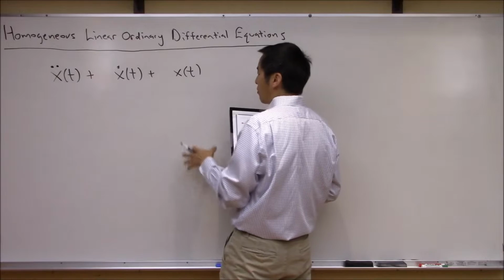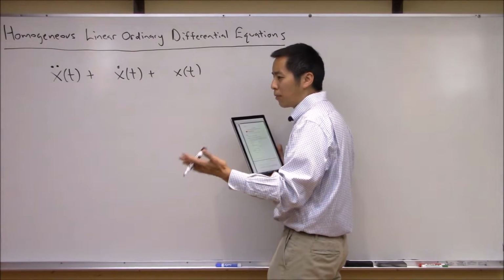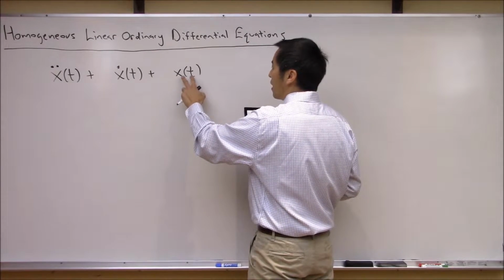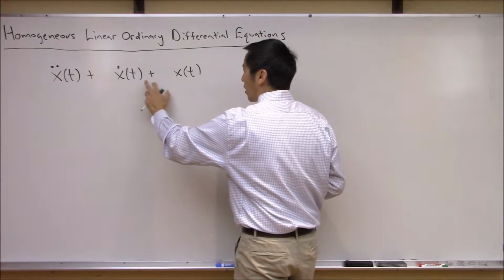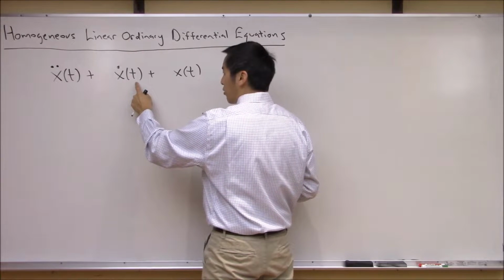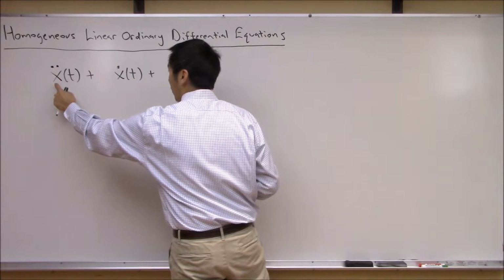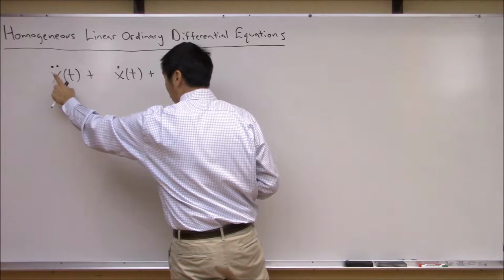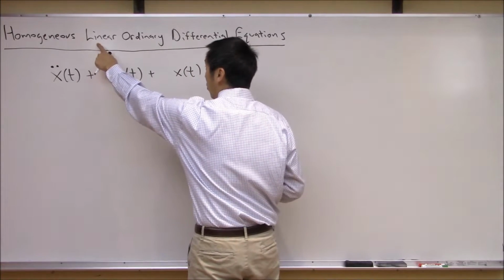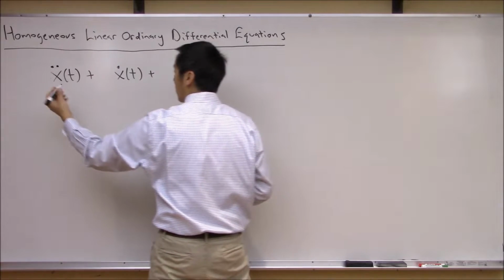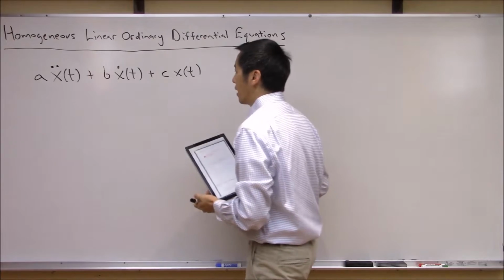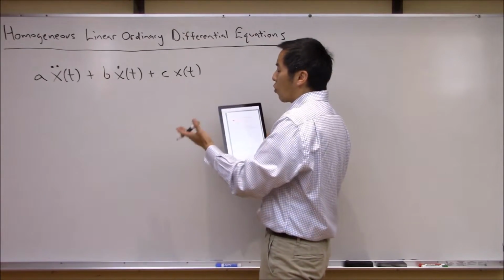So think about x as being like the position of a vehicle or a block or something like that, or it could be the altitude of an aircraft or whatever the signal needs to be. But this signal needs to add up and somehow be related to its derivative, right? The first derivative of the signal with respect to the independent variable, and then the second derivative of the dependent variable with respect to the independent variable. And the linear portion means that you can take combinations of these and maybe even stack on coefficients, like a, b, c, right? And now we have a linear ordinary differential.